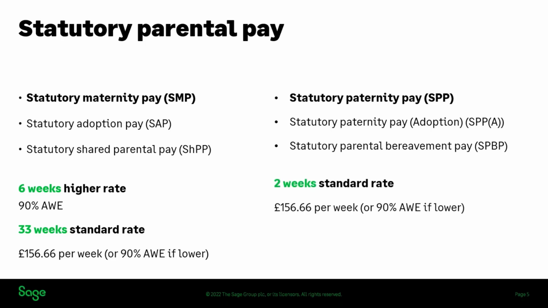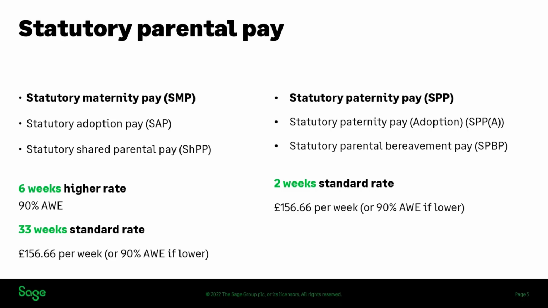Now in terms of paternity pay, for this payment, they would get up to 2 weeks at the standard rate. So that's the lower of £156.66 per week, or 90% of average weekly earnings. But they do have the option of sharing any remaining maternity or adoption pay as shared parental pay. If you are interested in learning more about shared parental pay, we do have a recording of a webinar we've run in the past, which explains all about that.